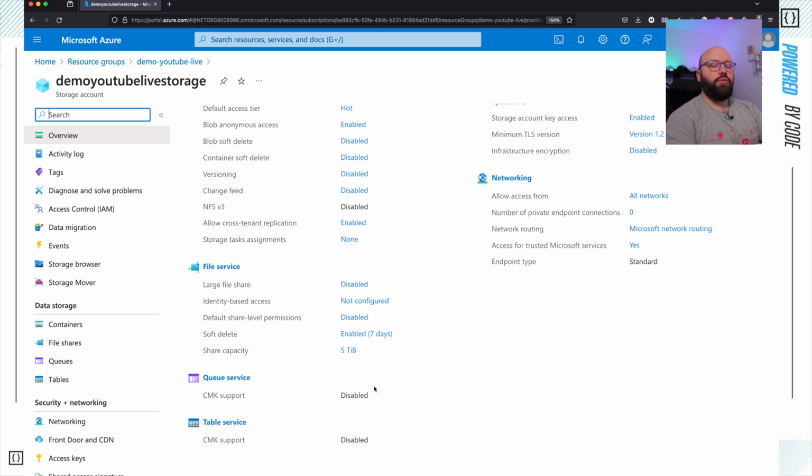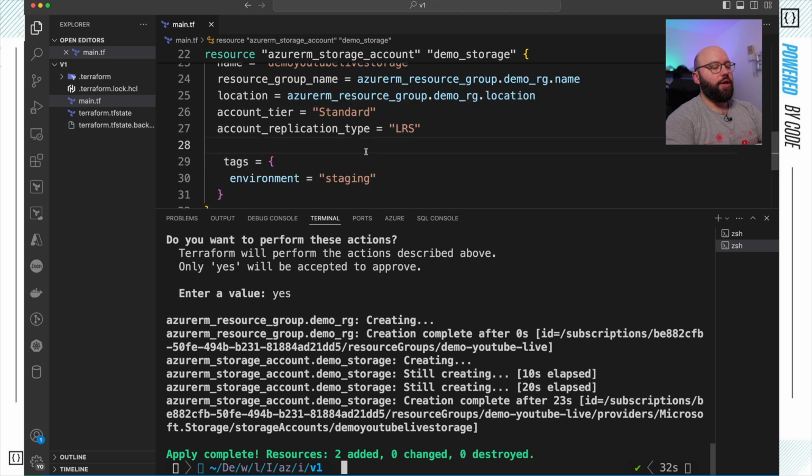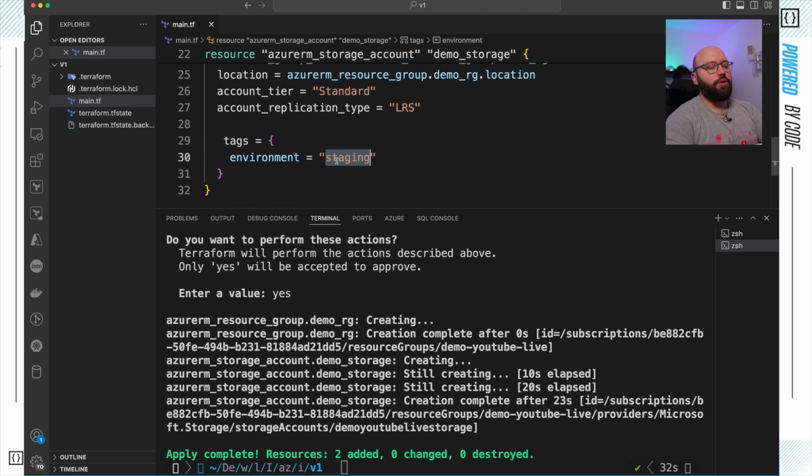Okay, great. So now through Terraform I was able to create my resource group, and I was able to create my storage account. There's 2 other items that I would like us to discuss here. We can see here that I have hard-coded staging for this environment. How can I make this more dynamic, like a variable type? So if I want to create this environment within staging or within development, I don't have to change the source code, I can just change the variable.